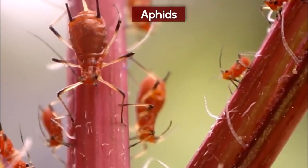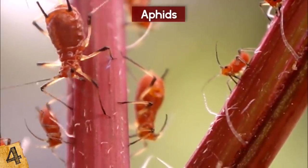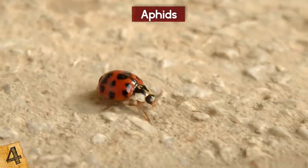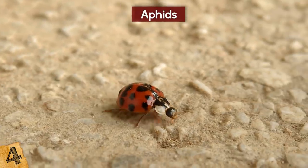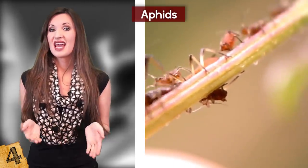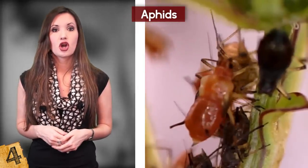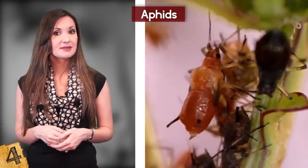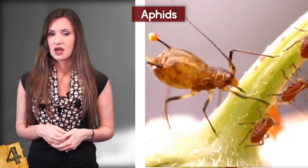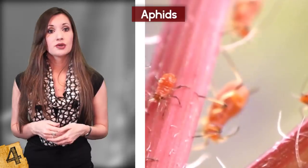Number 4: Aphids. Aphids live in colonies called galls, and are another species that will, under certain circumstances, sacrifice themselves for the protection of the others. Their main predators are ladybugs — especially ladybug larvae, who love nothing more than to gorge on the aphids. When they approach a gall, aphids start to pour out and attach themselves to the invader by their jaws and legs. They then secrete large amounts of waxy and sticky substances from their bodies, which quickly solidifies and glues the ladybug to the plant along with all the aphids. Eventually, everything that has gotten stuck will die, and the colony will go on to live another day.